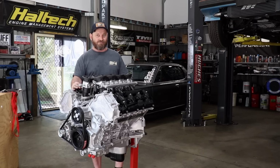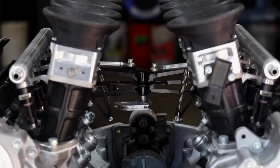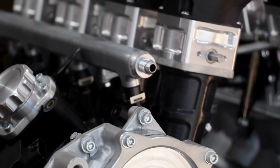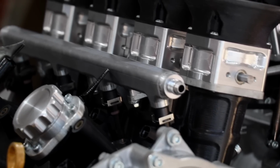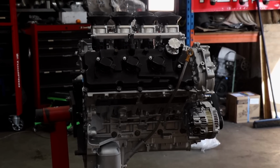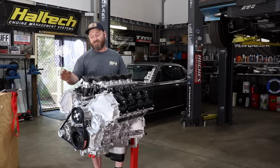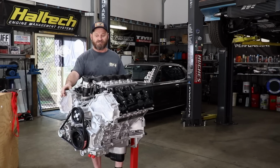I'd say the majority of the VK56s that they build at Hartley's would run a carburetor because they're being used in a specific type of motorsport. But this one has port injection, as the engine would have had when it was built. The later model versions of these, like in the Y62 Patrols, are direct injected, and they have some very, very complicated valve train control on them as well. So most people that are going to fiddle around with an engine like this are going to use an older version out of a Titan or a Frontier.